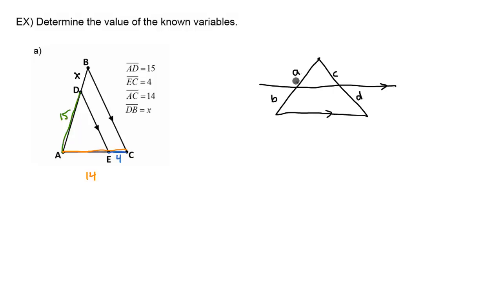Okay, so we could set this into a proportion. We could say that A divided by B is going to be the same thing as C divided by D. That's what the side splitter theorem is. And we would have to have these two lines, again, remember, parallel. And that makes this all happen. So let's use this to our advantage. We want to solve for x, right?